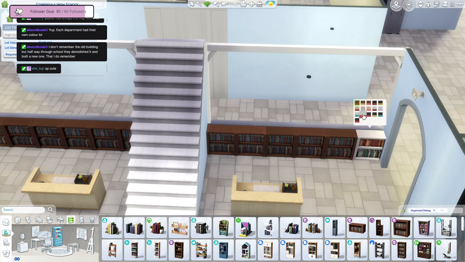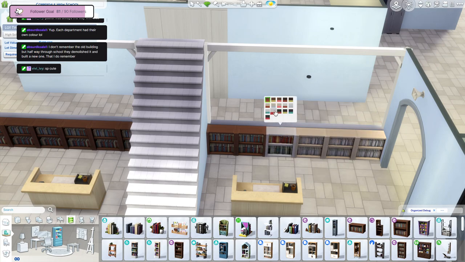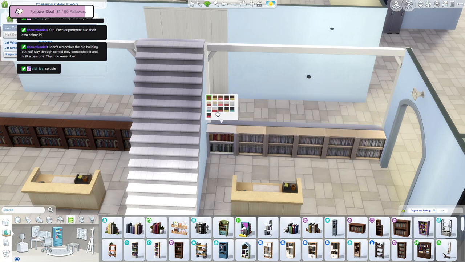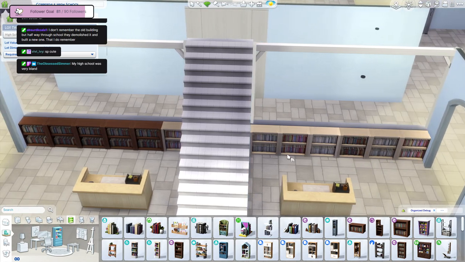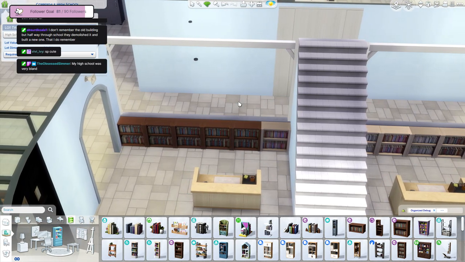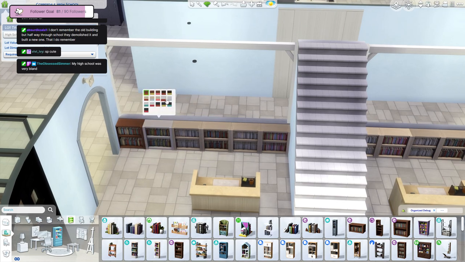Should have just chosen the white, the lighter swatch before I placed it, because I just gotta go through and change all the colors. Oh, maybe I should mix up the colors a little bit so they look a little different. It's okay, it's worked out. I've chosen the difficult path, but I can walk it, it's fine.